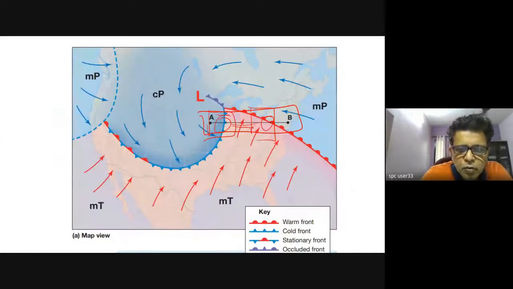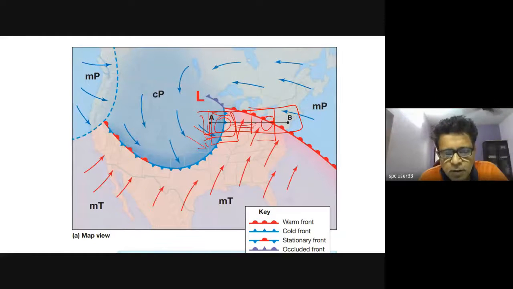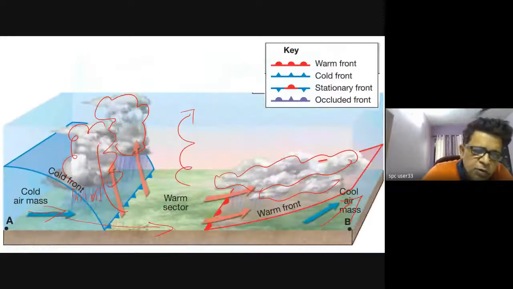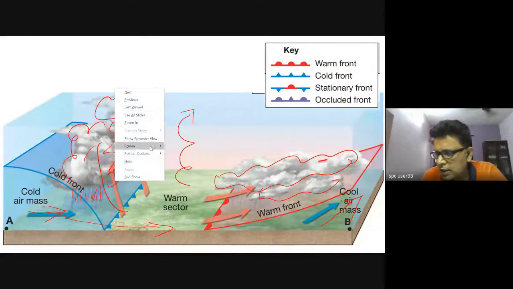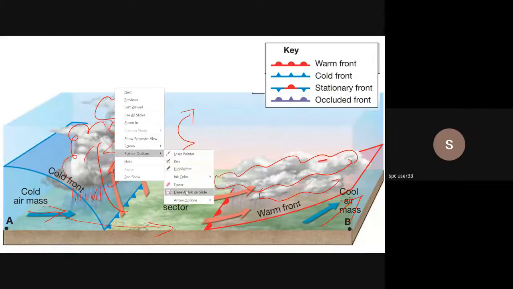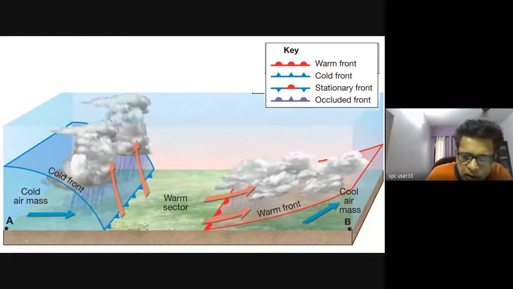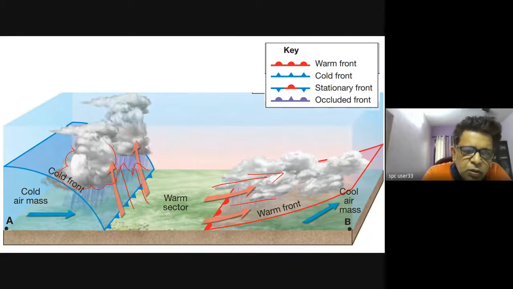This part is where you will have a lot of rain, because the cold front is aggressive. Because the cold front is aggressive, you'll see that the warm front is going to be forced up faster. Just see how we can analyze this. Okay, you'll see that the arrow here is very small and steep, and because of the steepness, you'll see that the growth of the cloud is also steep.